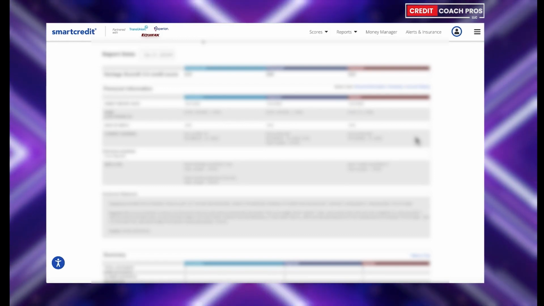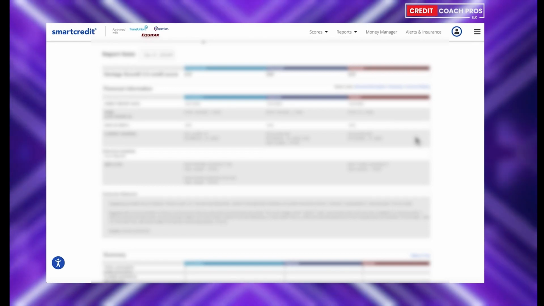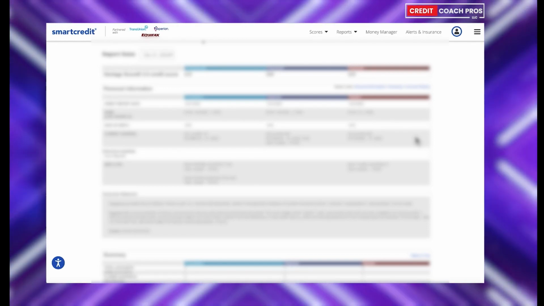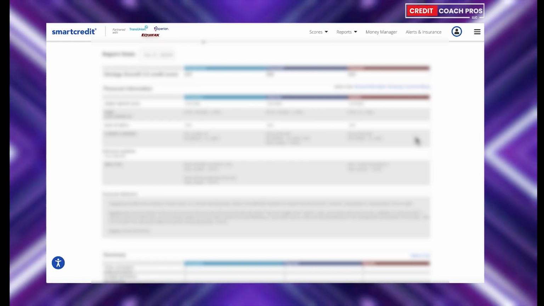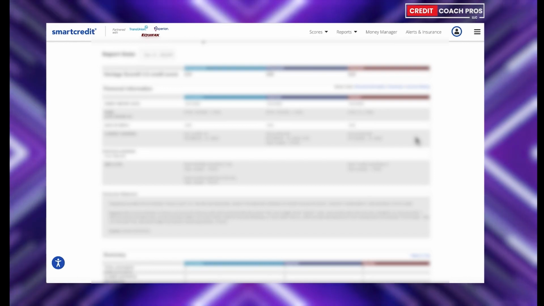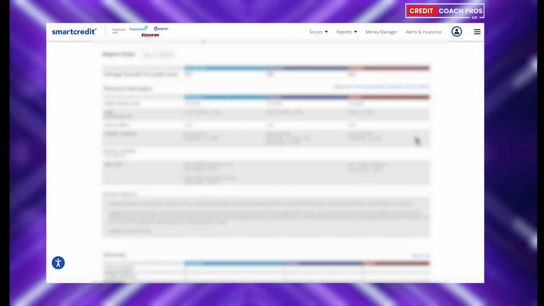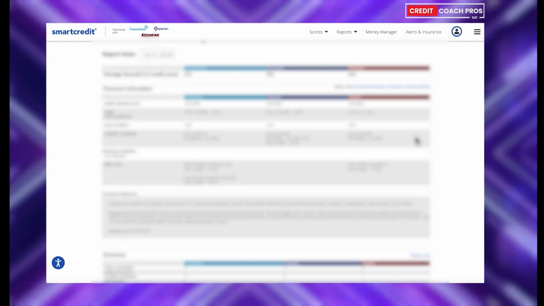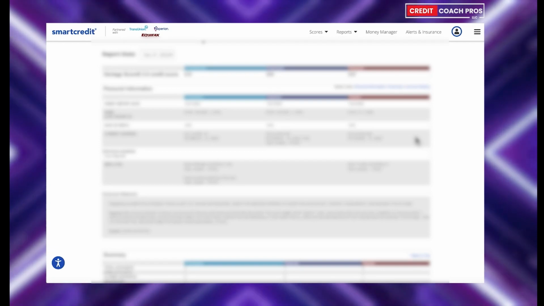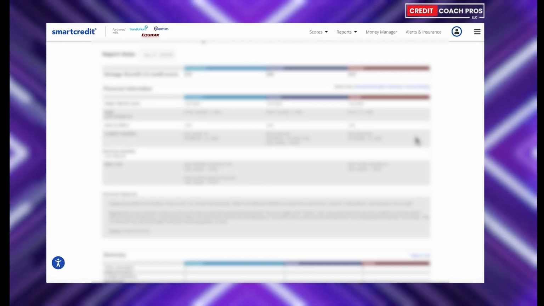Okay. If you have an account that's on your credit report and it's closed, it's got a zero balance, there's no late payments, there's nothing that would be affecting the credit in a negative manner, leave it alone. We do not even need to touch it. Okay. So first things first, we want to look at the personal information, make sure the name and the address and the employer are all correct. In this client's case, we've already worked on the personal information. So the name, address, and employer are all correct.